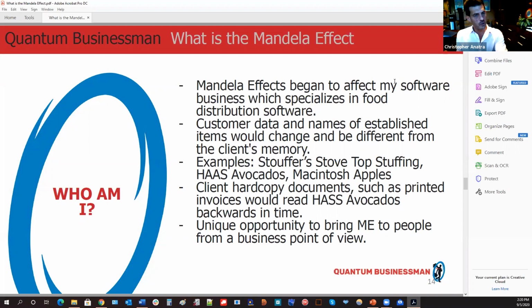So I thought if I could just go back to the hard copy printouts, the hard copy invoices, et cetera, I'd be able to show what happened. Like, it switched over in this particular year. But that's not how it works. Once you merge into a new timeline, that timeline takes over. So when I went back and tried to find the evidence, it all said H-A-S-S, even presentations I gave in the late 90s and early 2000s.